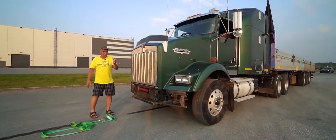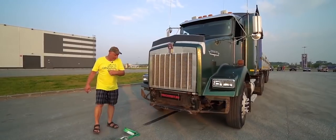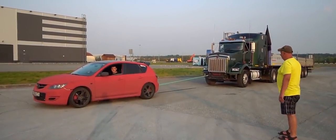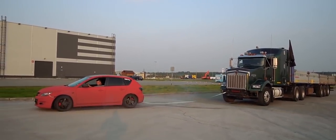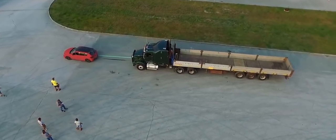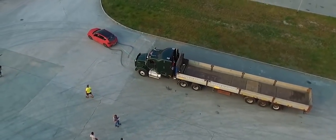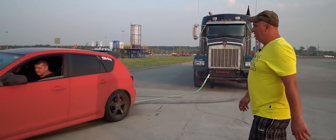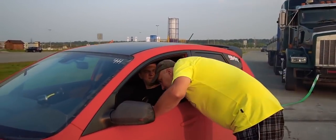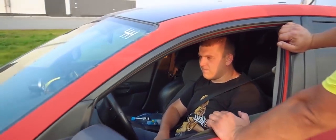I'm referring to that Mazda. It does have well over 200 horsepower as opposed to 70, but we are talking front-wheel drive after all. I'd really like to see whether it can move this big rig. Let's do this. Okay, that actually went pretty well — it gets the job done. I sense a nasty smell. Is that the tires or the clutch? It's not the tires for sure — that's definitely the clutch. Overheating and disintegrating. Looks like you're going in for some repairs.